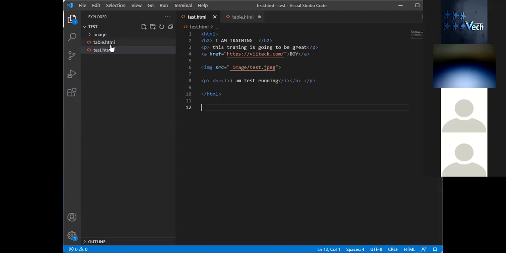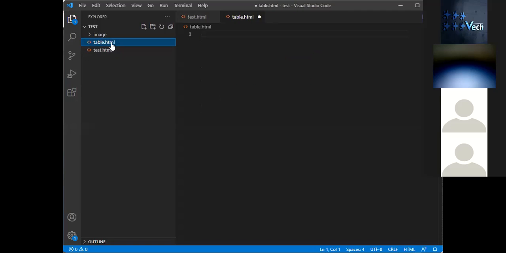I added a new file called table.html. So you need to create a new file and name it table.html. Can you do that again? I didn't understand that.